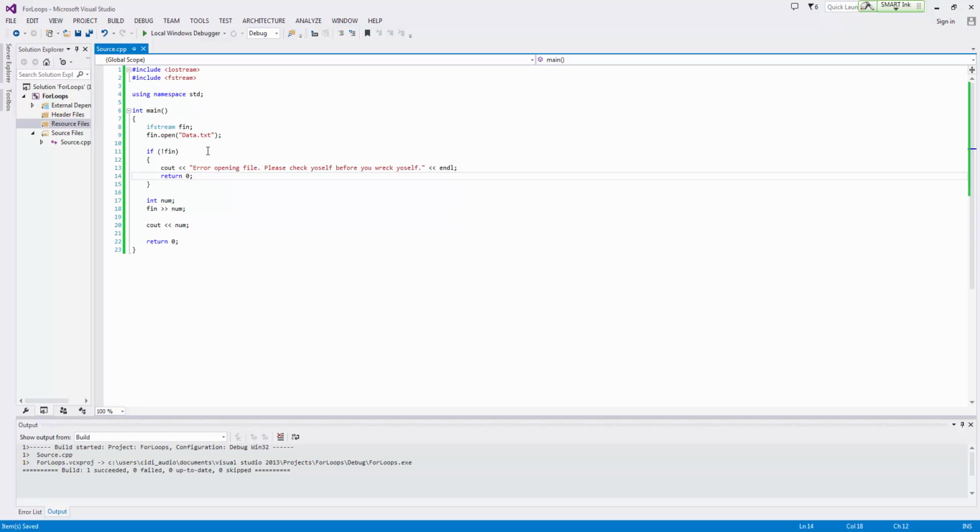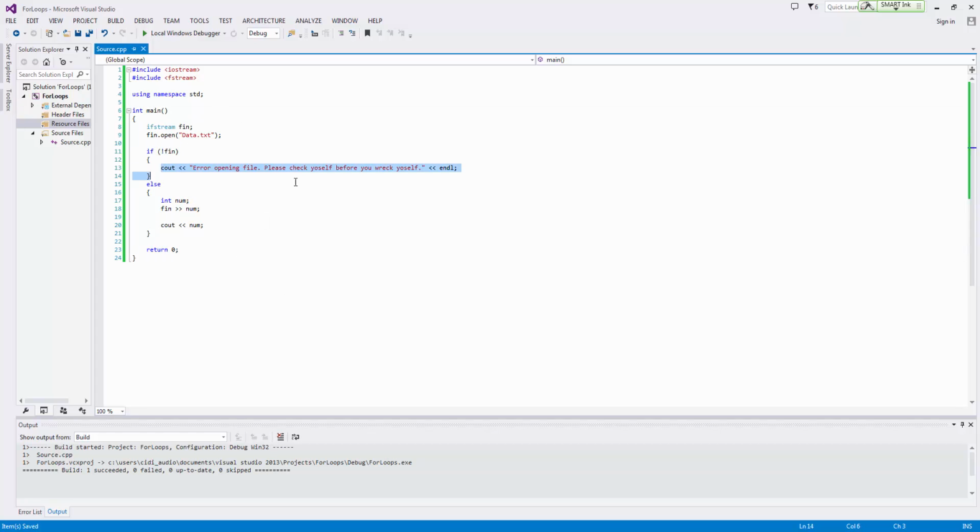Another way to do this, and some would consider this a better way, is we can modify this so that it says if not fin, and then we put else right here. Then we can take all of this and put it inside of our else, because that way we only have one return statement. This is part of a programming paradigm called one in, one out for every function. It's the idea that you should only have one return statement inside of a function, because if you're returning at multiple places, it's kind of hard to follow the flow of your program. So we'll go ahead and do this.